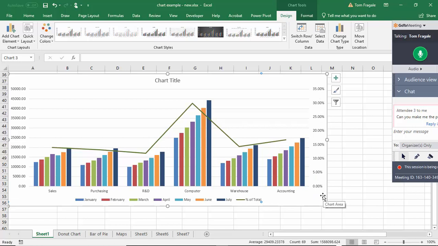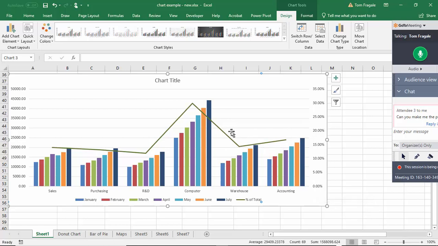We used to call this a 2-axis chart a long time ago. Now it's called a combo chart because part of it is a column and part of it is a line on the same chart. And usually the line will be on the second axis on the right-hand side, so we can show 2 types of data.